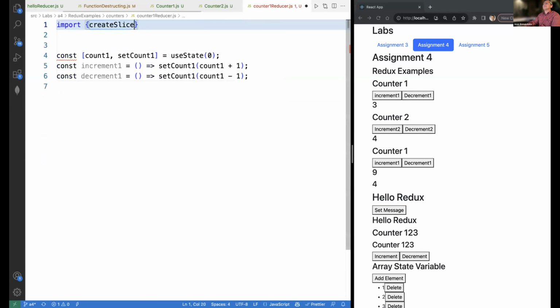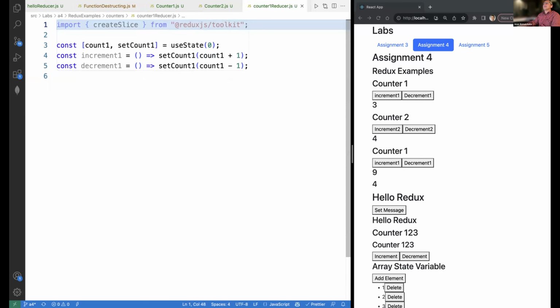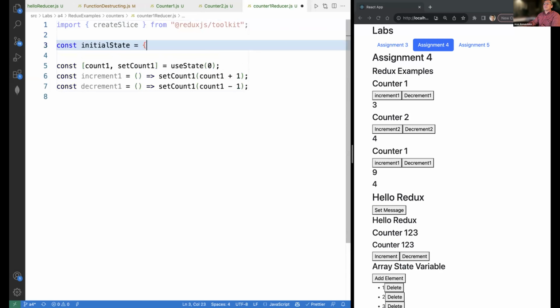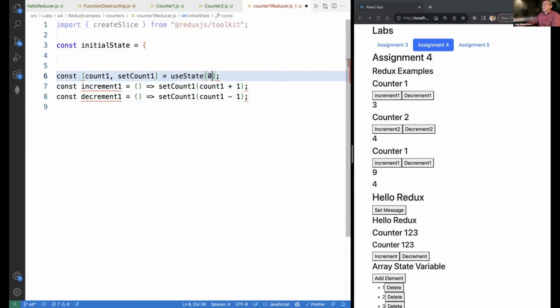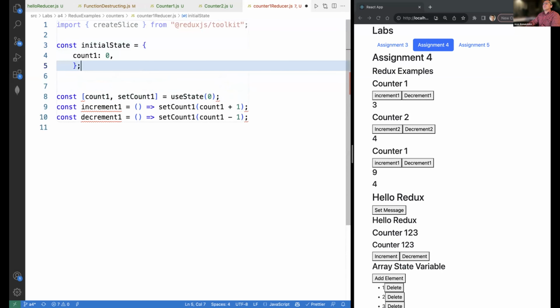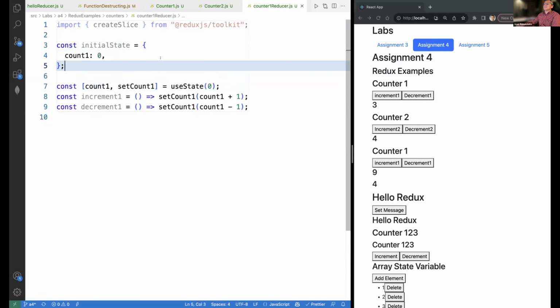Yeah, create slice. Okay. And let's create the initial state. So the initial state is this: count1 is 0. See that? So there's the initial state. I'm done with that.